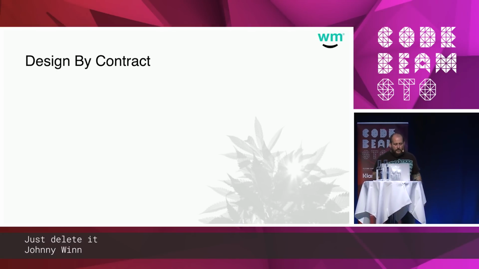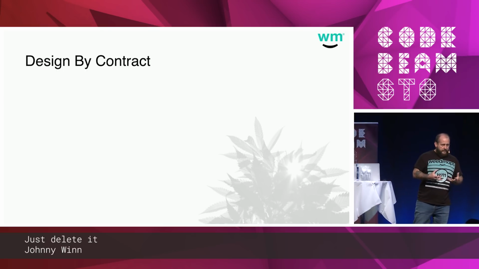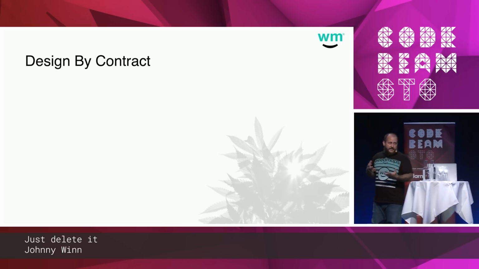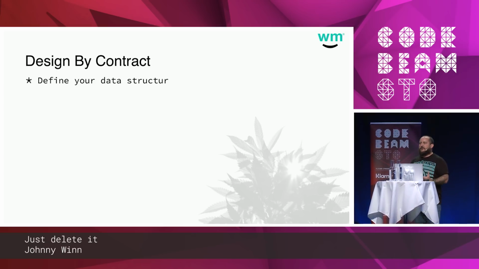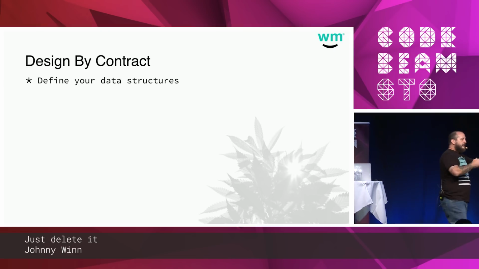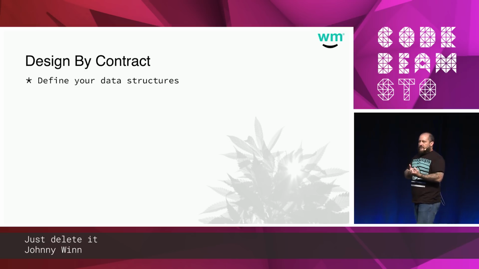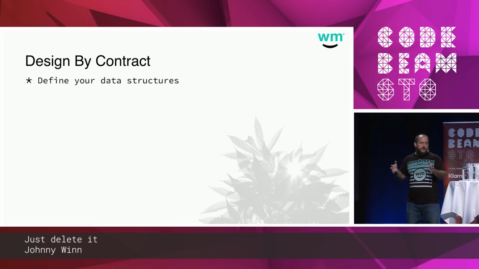There we go. So one of the concepts that really helps with this is design by contract. Everybody's familiar with it. If you're not, I highly suggest reading up on it. Because the thing about design by contract is, it's where you define your data structures. And when I say data structures, I'm not talking about your customer data structure. I'm talking about the messages that you're passing in and out. You're calling functions. Well, that function is supposed to receive a message. That message might be a tuple. That tuple is the data structure that it is supposed to receive.